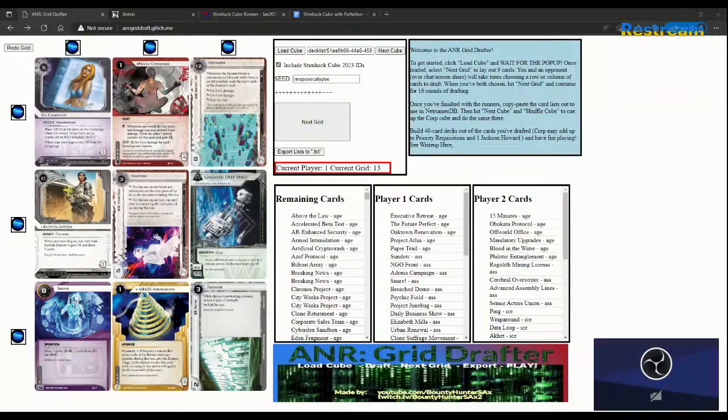Okay, meanwhile, while Bounty Hunter's off mic, I am going to hope that I maybe get to take the middle row here. A, I want the Rashida, and B, I want the Gargarin, because I don't have an ID yet. I don't have that many assets, but I feel like even just taxing him 1 credit to run the server each time is probably pretty mean. And Inazuma could be really mean ice, even just with an end run. So that's what I'm kind of hoping for here, and we'll see if I get to take it.